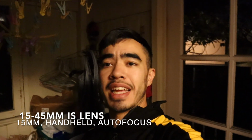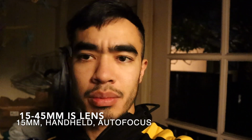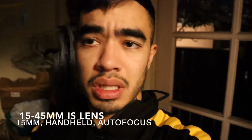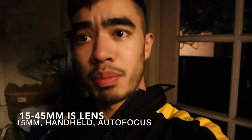Camera's held in the left hand here, but you couldn't realistically hold the camera like this for any real length of time. I tend to hold the camera with a bent elbow, upper arm about parallel with the floor, and just kind of like my arm is like this, but envision that I'm holding the camera in the right hand. That's how I typically hold the camera.